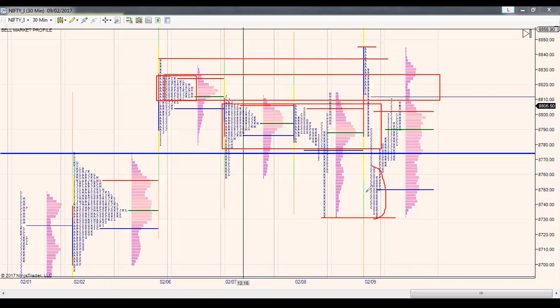Now when this was happening, I had put in an update saying that this is a weak low because it matches with this prior low. Also we have this particular reference to the left. So we have too many visual references which were being respected, and that is generally the behavior of shorter time frame traders who look at visual references to take their positions. So this low was weak, and according to Dalton is not a very strong structure. That does not mean that immediately we have to trade through it, but it's still not a strong structure.